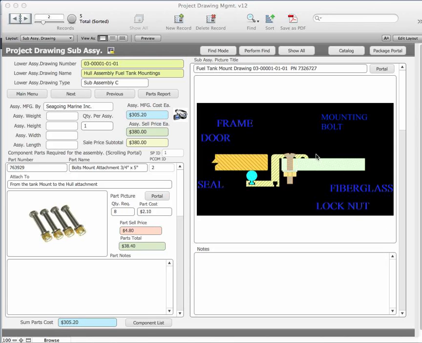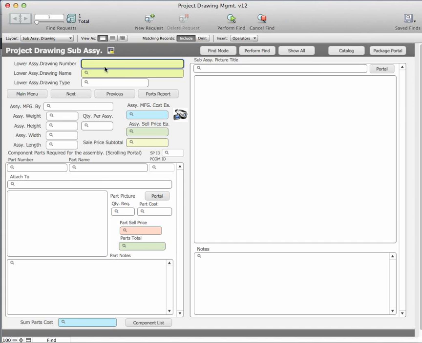In this video, I'm going to be covering how to use the find, and I want to explain that in the find mode, depending upon what device you're using and/or if you're in a browser or on the cloud server, there are going to be different ways to access the information. The main thing is that when you go into the find mode and click on the find button, it's going to clear the screen and allow you to enter information for the appropriate field that you want to look up information in.